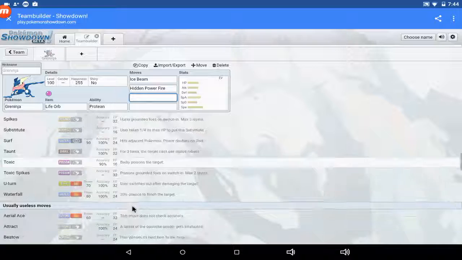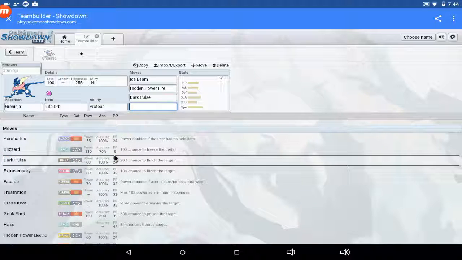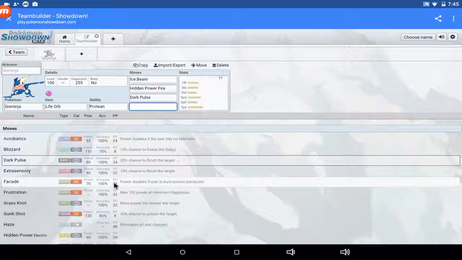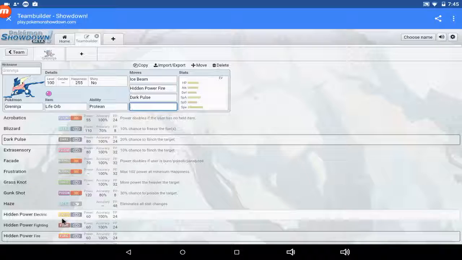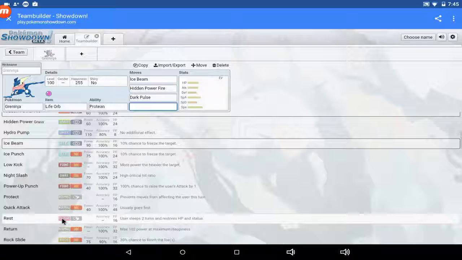Now, you can definitely set up some stuff. You can use Toxic Spikes, but I think we're going to go for Dark Pulse. It's pretty much STAB no matter what. It's a good move overall. You can hit those ghost types pretty well, and it's an overall good move. You can't really get into it in power, sadly, but now we need a fourth move.